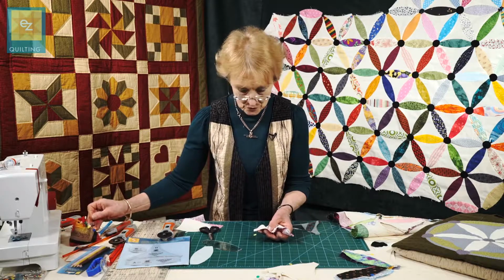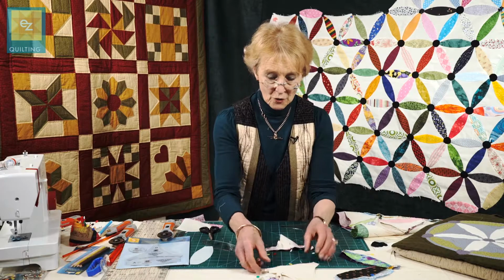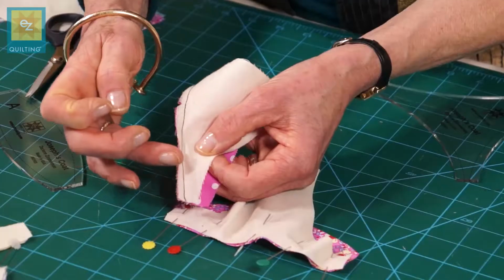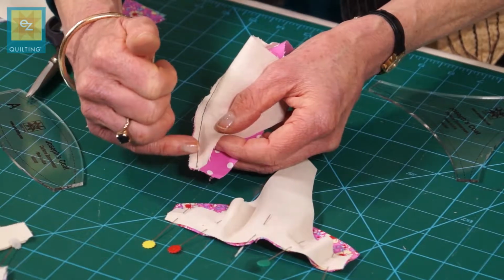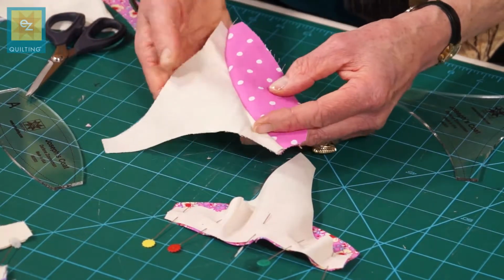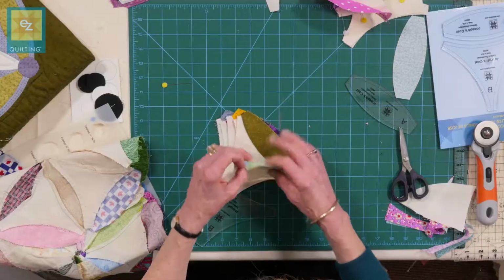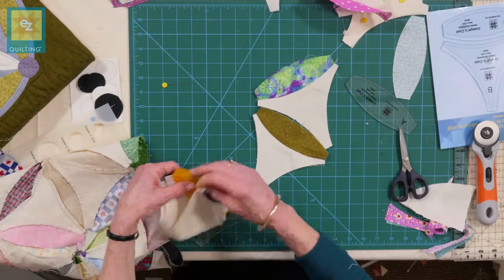Once you've done that, you can sew round the arced edge. You can sew round the arced edge by hand, or you can stitch round the arced edge on the machine. I tend to use the machine. Sew round using a 1/4 inch seam allowance. If you're doing it by hand, I do a couple of running stitches and a back stitch, but all the way round. Once you've done that, you need to repeat the operation 5 more times, so you'll end up with 6 pieces the same.